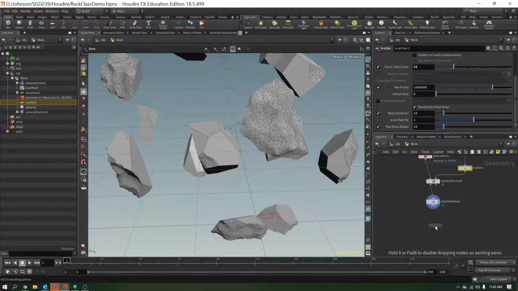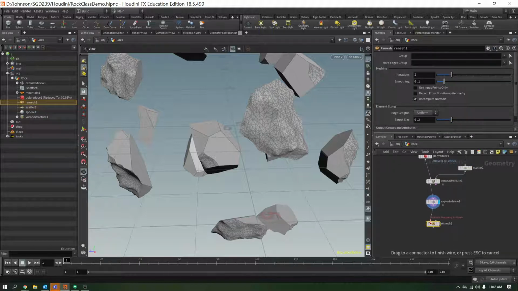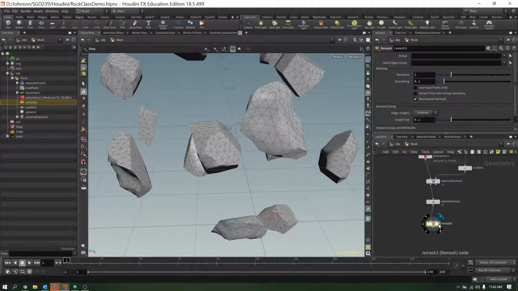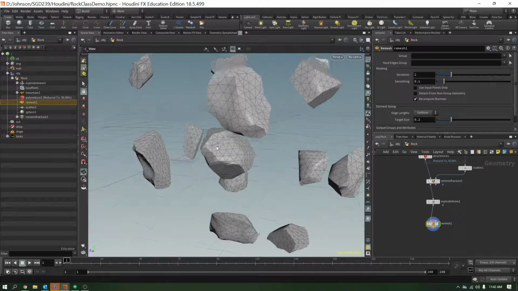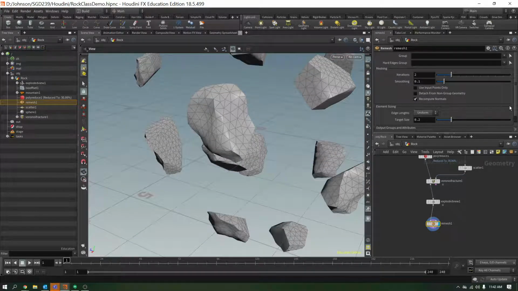for this instead. And let me turn that on. And this is kind of like a way to, so for those of you in photogrammetry, remesh is kind of like remesh in Maya, where it kind of fixes the surface for you where we don't have any n-gons anymore. It turns them all to tris.